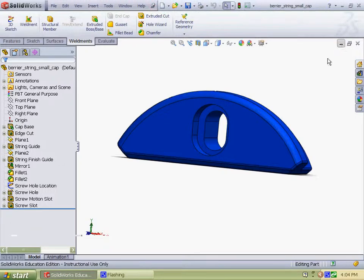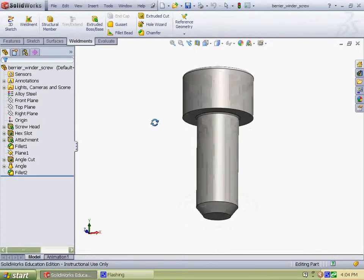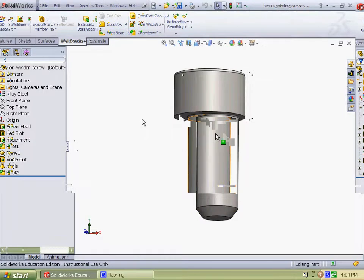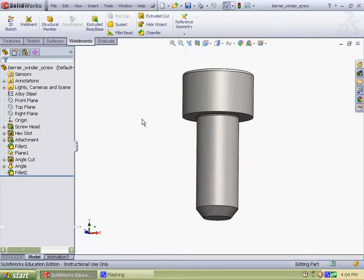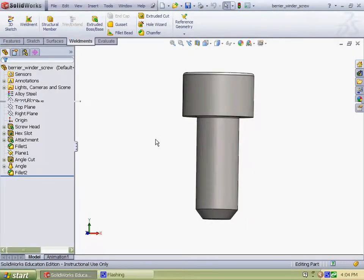Some software limitations with this project. When I was designing it, I actually wanted to put helixes and grooves for these screws, but since my computer performed poorly and slowed down and got sluggish, I decided to get rid of them. So that was a software limitation.